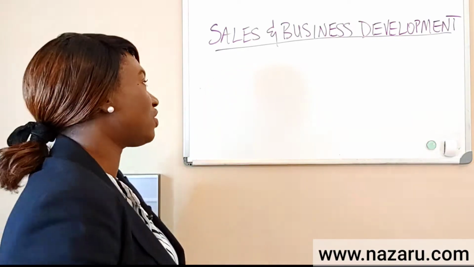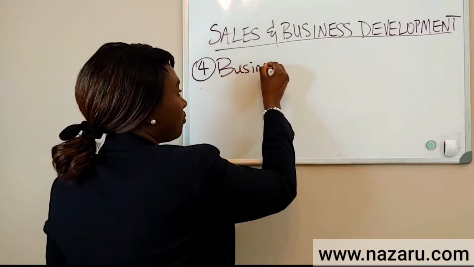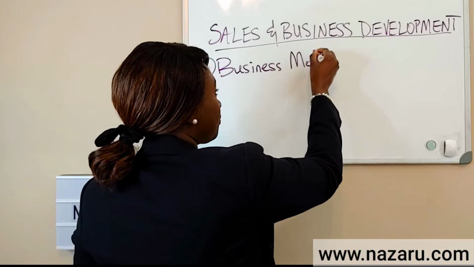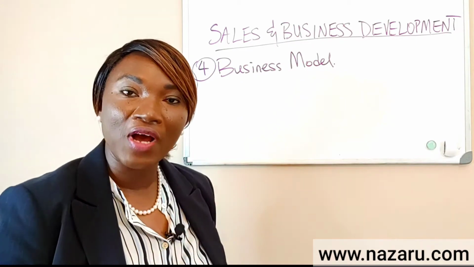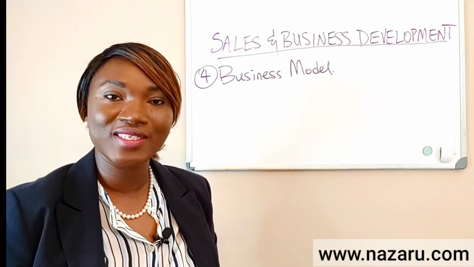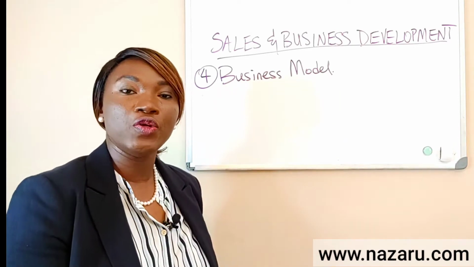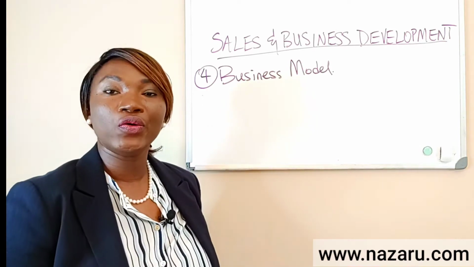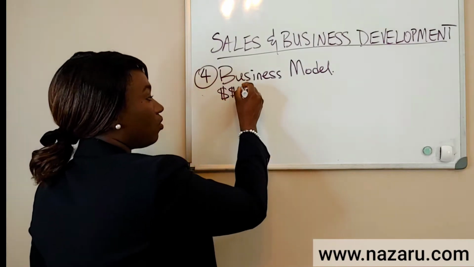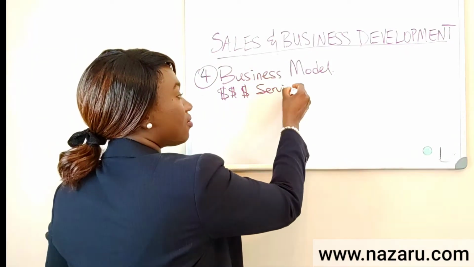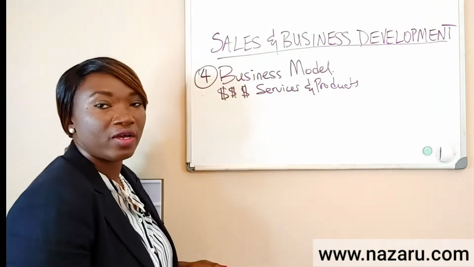Okay, for the fourth phase, we talk about your business model. So once you have your customer profiles defined and you have your value propositions identified, the next thing we want to talk about is, as you're offering your value proposition, what business model are you going to create that will help you get paid for the services and products that you are going to offer your customers.